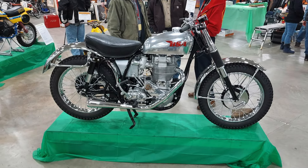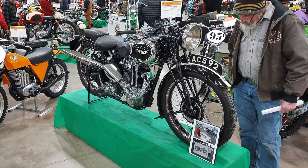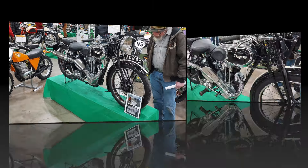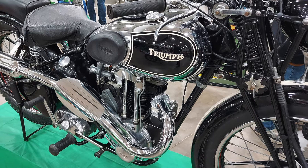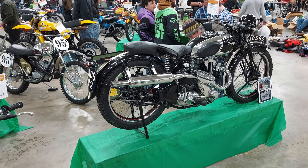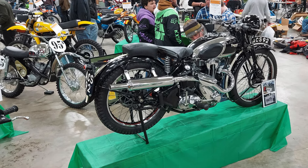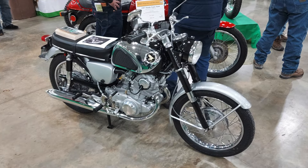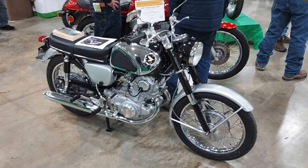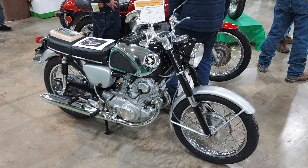Moving on, we have a really cool looking little BSA. I'm not much into the really old bikes, but this Triumph was just beautiful — I love the color scheme and the long and low stance of the bike. Although it's just a single-cylinder machine, and I'm sure it's not very quick, it just looks fast sitting still. This is a nice little Superhawk — I've done a review on one of those. These bikes were really impressive when they first came out and were able to challenge the European bikes of much bigger displacements.